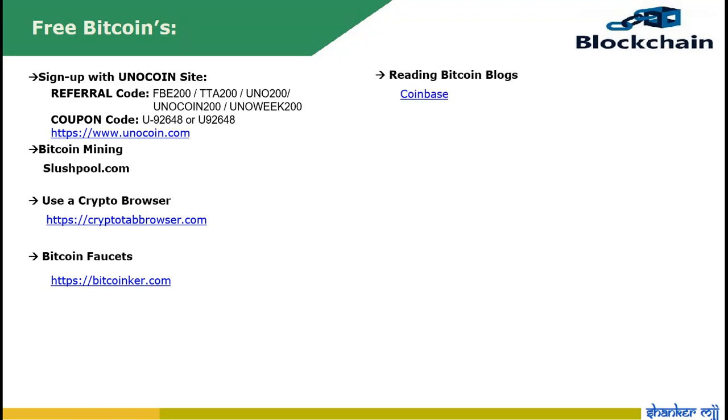The next way is that you can earn by reading Bitcoin blogs. You can also earn Bitcoin by reading about Bitcoin on websites like Coinbase. This site offers various courses and videos about crypto. You just need to answer the quiz questions or clear some specific task. Based on that, you will be awarded a small portion of a specific crypto coin. However, to do this, you need to register yourself on the Coinbase website.